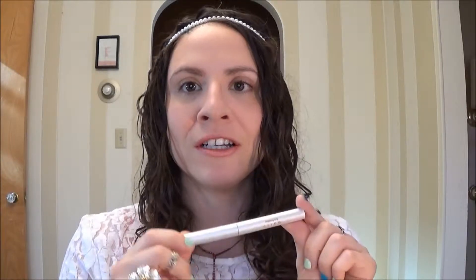Hi everyone! Today I'm going to be doing a very super simple, super easy look for summer. It's kind of been a go-to for me and basically all I've been wearing the last couple of days. I'm going to use my Mally eyeshadow stick in Saddle Shimmer and my Laura Geller eye wearables palette, because I am trying to use both of those up as soon as possible. But you can use any comparable colors for this look and it will be just as beautiful, so we'll go ahead and get started.